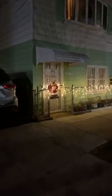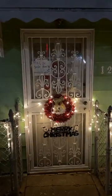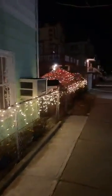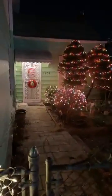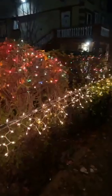One of the things I do love about Brooklyn, though, and the borough of Queens, is the Christmas lights display outside. Unlike the suburbs, you're right at the front door, and so you really get the warm feeling that someone really likes the holiday, and it just changes a walk through the neighborhood to see the lights that close, straight up. And one of the things about Christmas lights, that is one of the contributions from the United States of America. People would light candles, and they were decorating their Yule tree, but the invention of the stringed light, the Christmas lights, that is an invention of the United States of America. And there's a little bit of history for you and some celebration of Canarsie. Till next time, Merry Christmas from the ever beautiful borough of Brooklyn, New York.